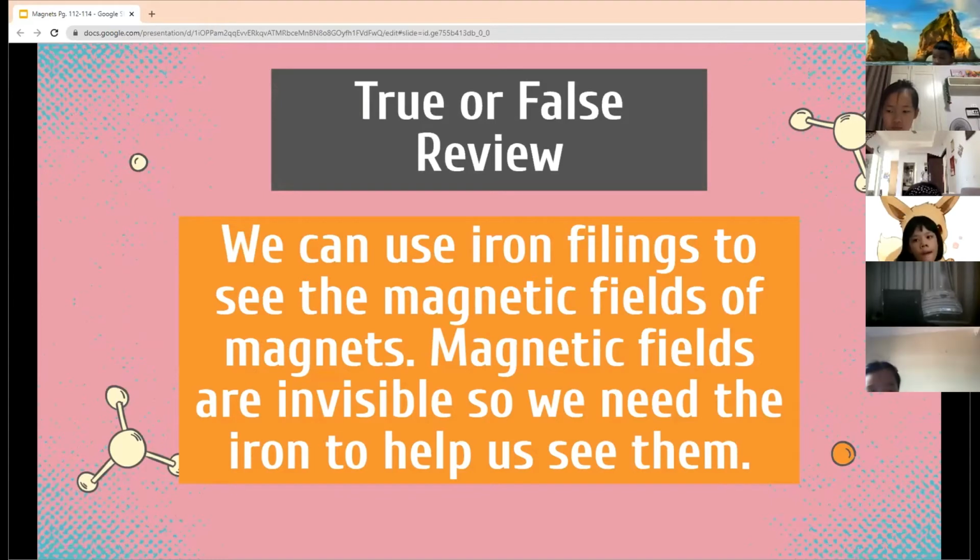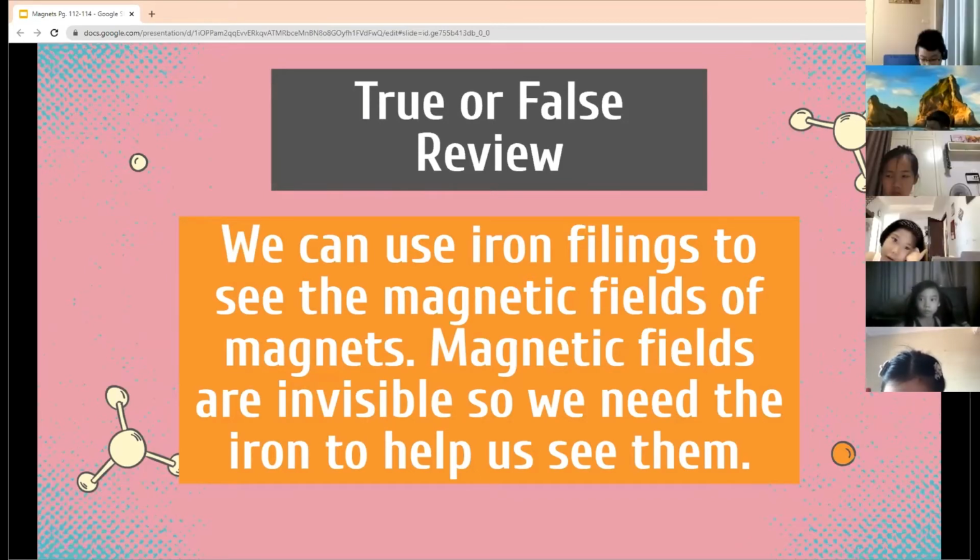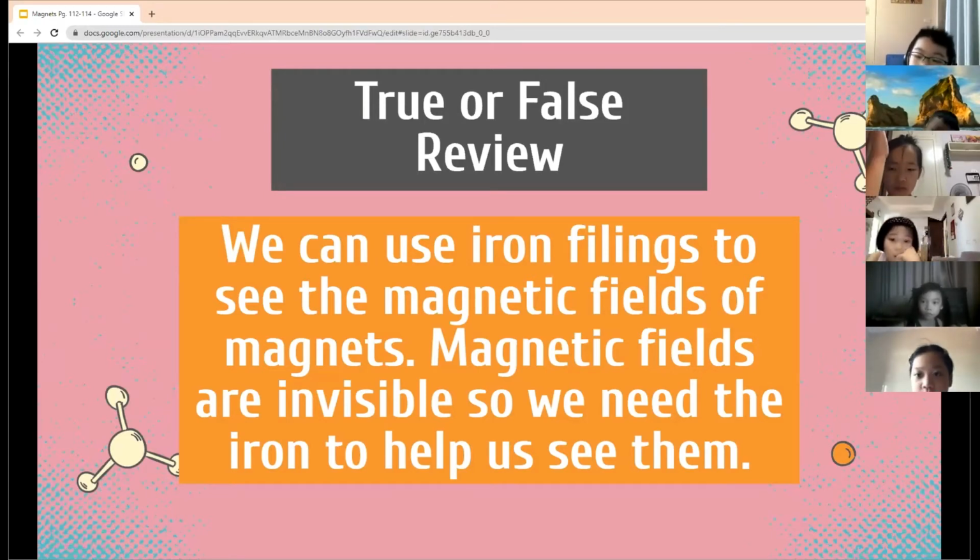Puppy, what do you think? Is this true or false? Magnetic fields are invisible, so we need the iron filings to help us see them. I think it was true. True. Okay, let's see if you guys are right.